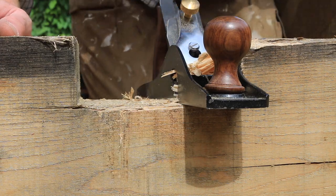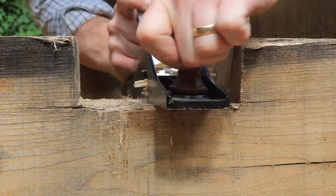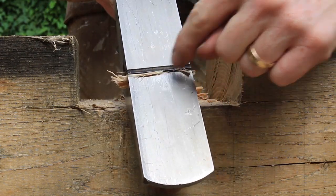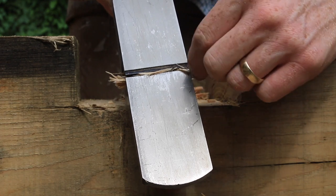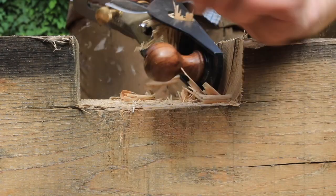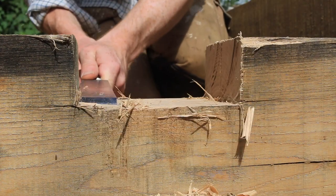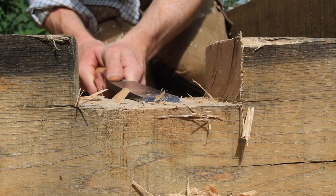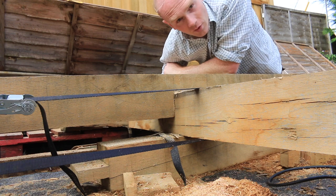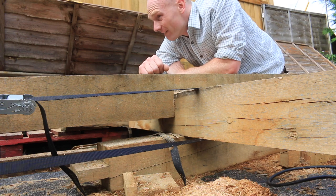Oh, this rebate plane makes a world of difference, especially now it's sharp. You can see the difference is that the blade, the planer knife, goes right to the edge, unlike a normal plane, like that number four I started off with, so you can get right up against the sides. I mean, if it was softwood, one blow with that hammer, I reckon it would go, but it's just no fighting oak. But I'll try.